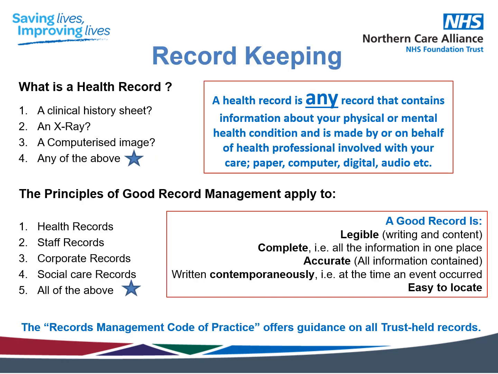Record keeping. A health record is any record that contains information about your physical or mental health conditions and is made by or on behalf of a health professional involved with your care, whether on paper, a computer, digital, audio recording, etc. A good record is legible, complete, accurate, written contemporaneously, and easy to locate. The Record Management Code of Practice offers guidelines on all trust-held records.